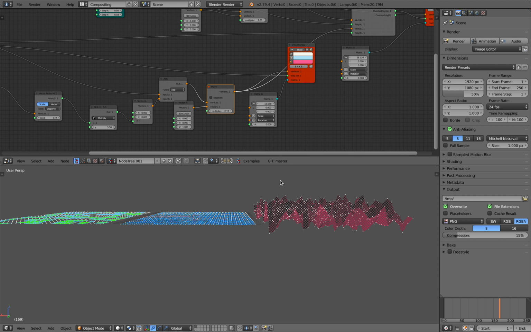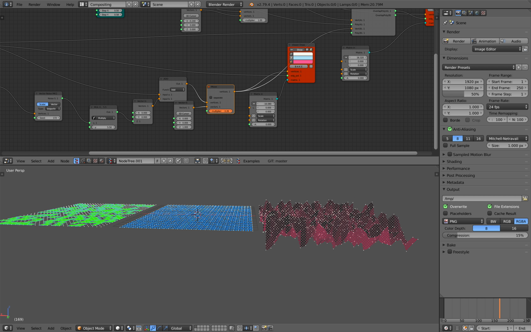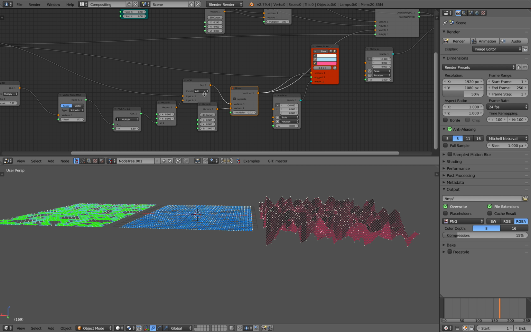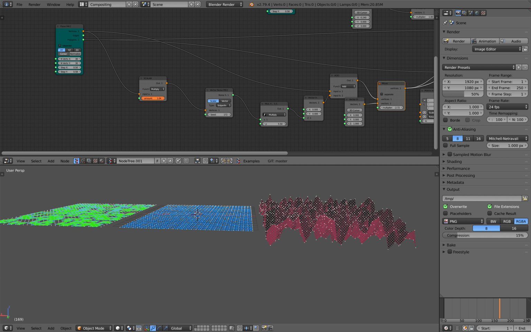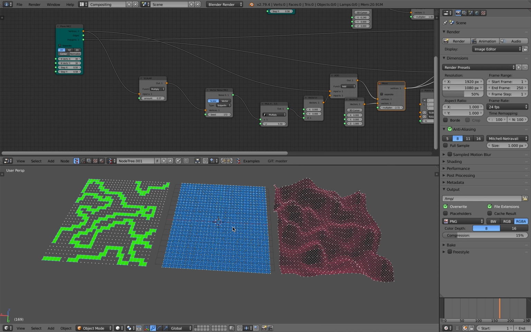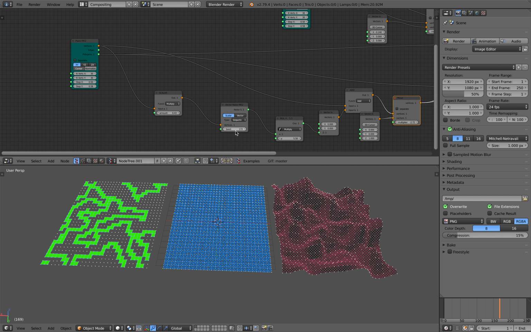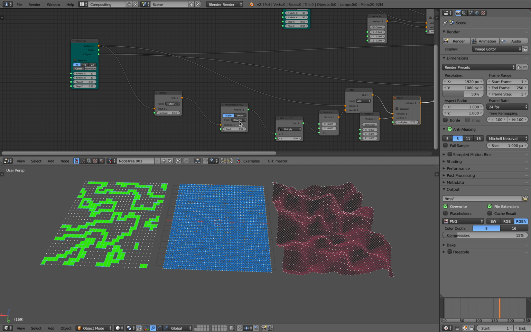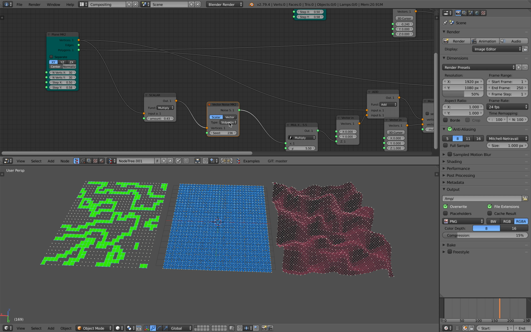Now we have overlapping noise. A little bit tricky, isn't it? Sometimes it does feel a little bit tricky, but when you get the result, it's kind of nice. So that's a Perlin noise and the part that's overlapping.